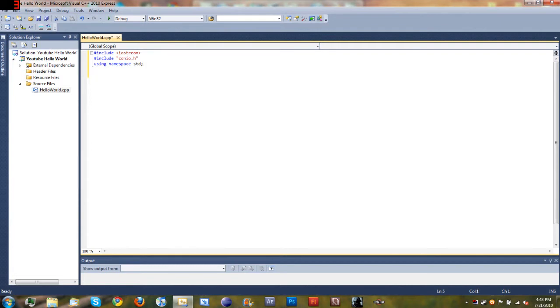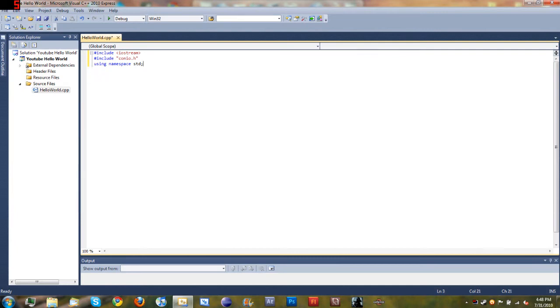So come down below, and we're going to start off by making our main method. Now if you know any .NET, then this shouldn't be real foreign to you, and you should be able to pick it up right away. We start off by making it void, which means it's not going to return anything.